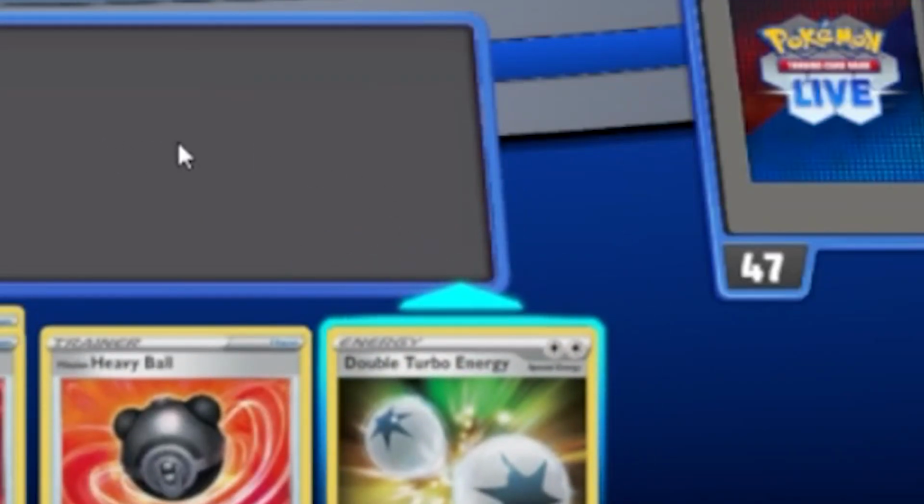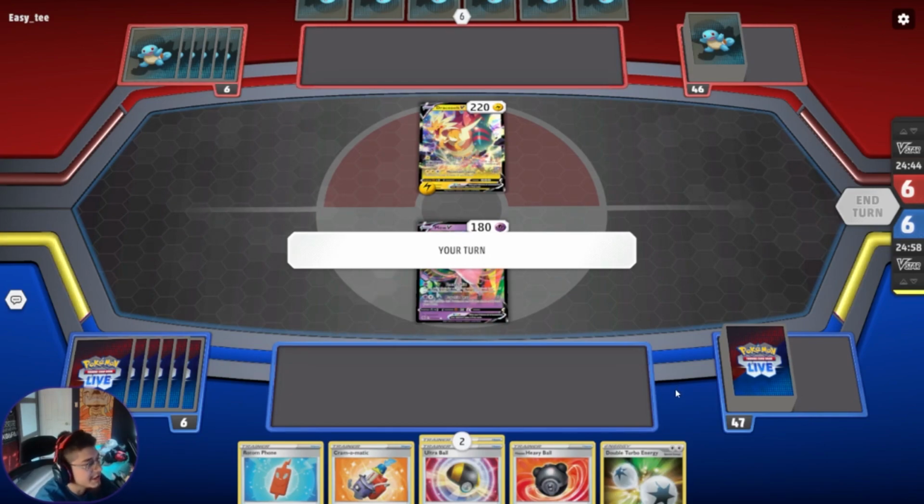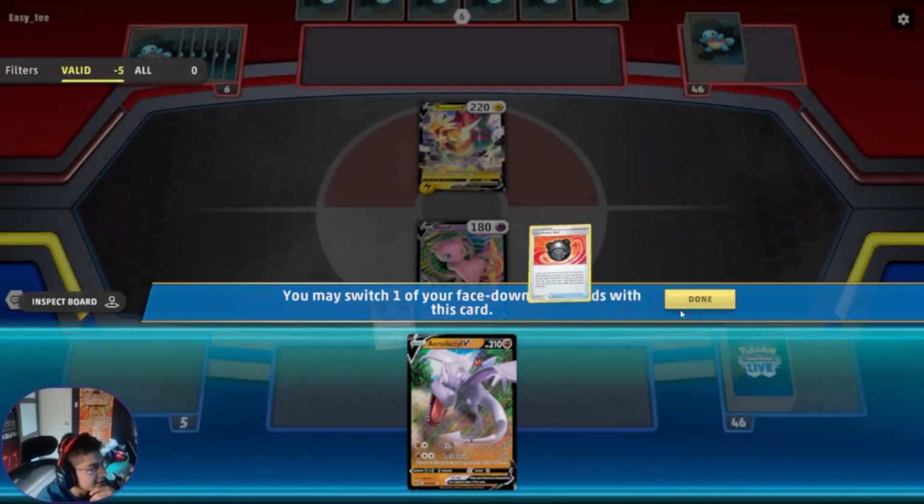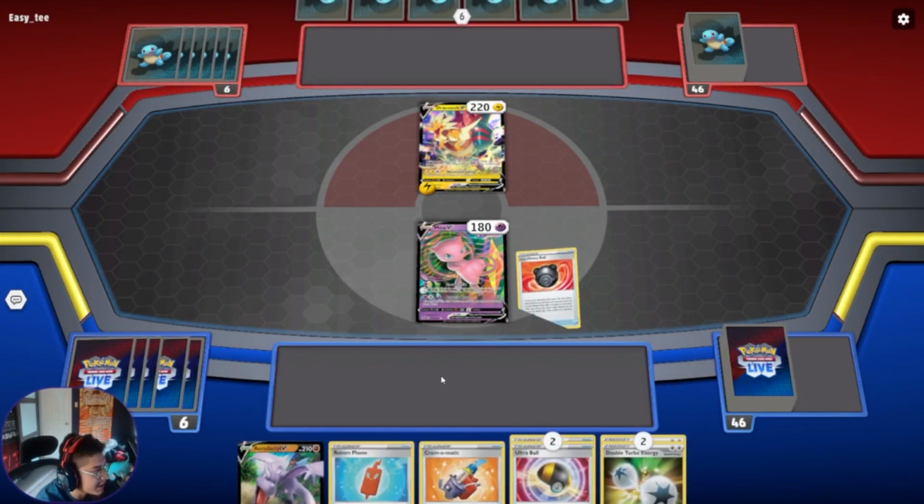Why did it glitch out like that? Pause. Why is my Double Turbo Energy glitching out? PTCG Live, what's going on here? Let's do the Heavy Ball. I want to see. We do get the Aerodactyl in there, so that'll actually work out.